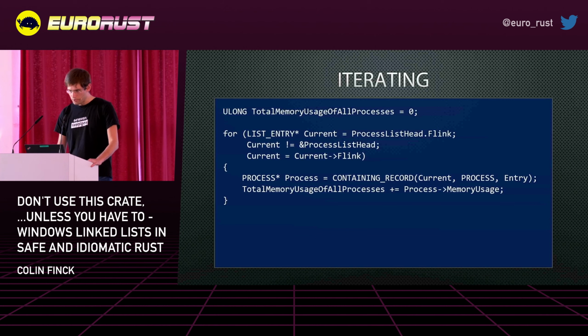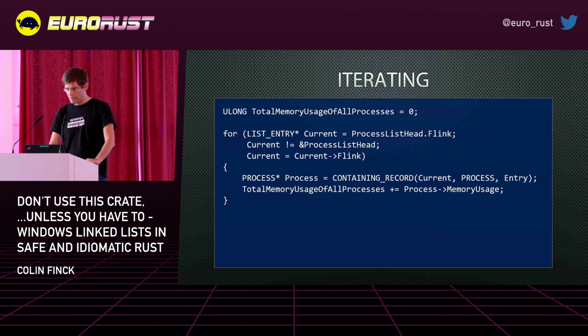So let's now look at some C code and the equivalent in Rust. C code again, I'm sorry. For that, let's imagine a process list that employs the process structure I just presented. And we just want to calculate the total memory usage of all processes. In C, this currently amounts to this code, just for calculating a total sum.